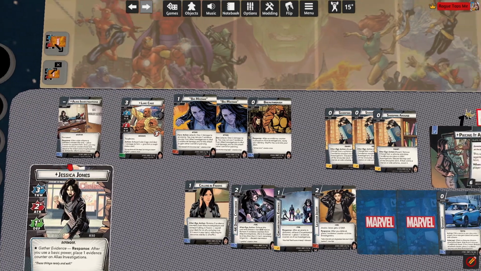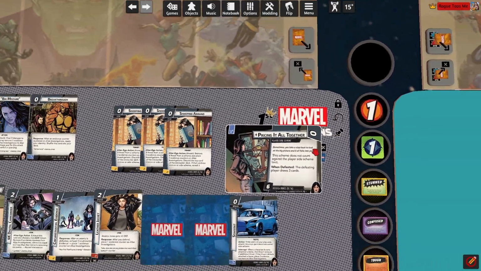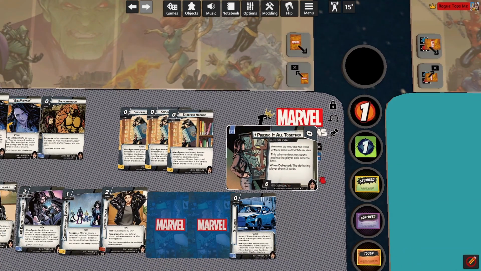I think that's kind of busted. That's really busted. Oh, also, this does not have the victory tag like a lot of side schemes have. So when you discard this after defeating it, it goes to your discard pile. I mean, come on, you could potentially do this multiple times a game, draw 3 cards. That's powerful. That's really powerful.